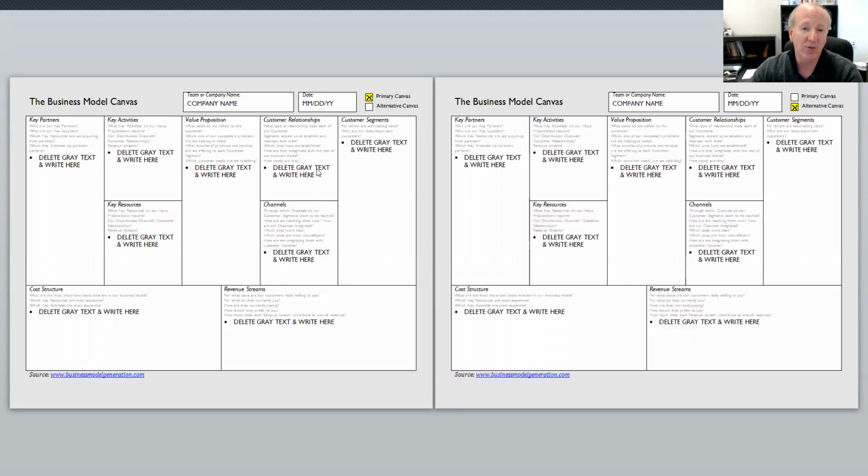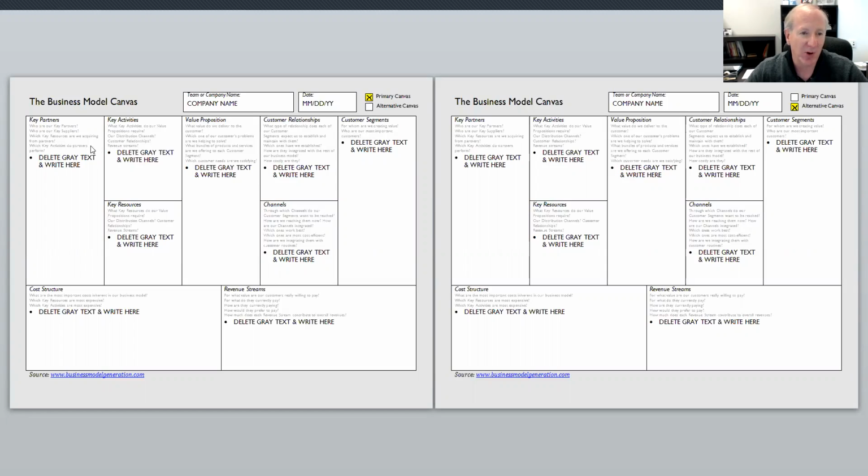You don't have to do 2 canvases, but it's always great if you can. The primary canvas is your best shot, the one you think is the best opportunity to create a really interesting business model for this startup business idea. The alternate could be a different way of viewing it. There may be a couple of different ways you could slice this, and you want to present them both, and that would be awesome.